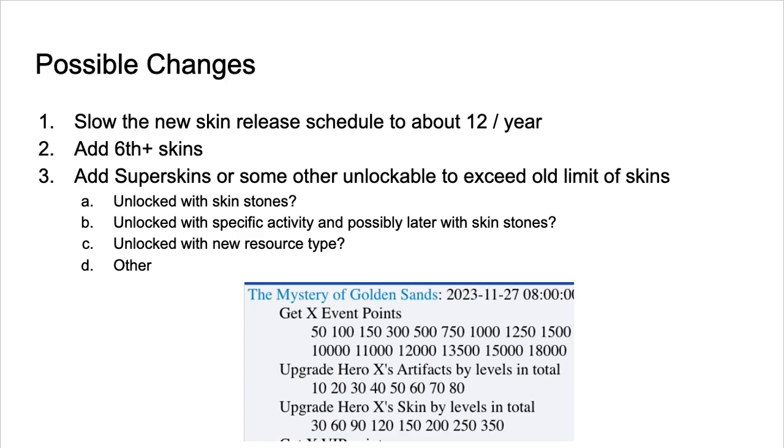They may start giving 6th and possibly more skins to the existing heroes. There are something like 60 heroes, maybe a little bit more now, so that would buy 2.5 years or something like that for things to go at the current pace.